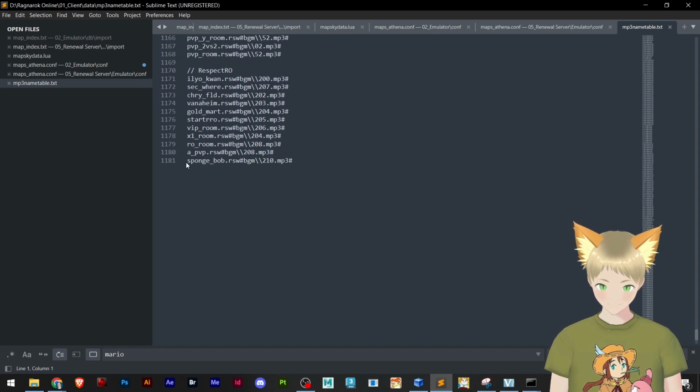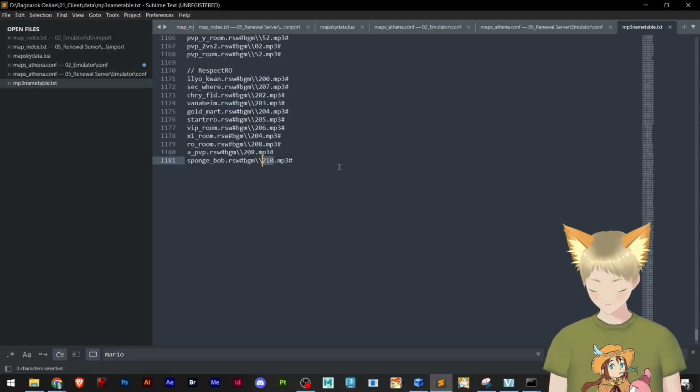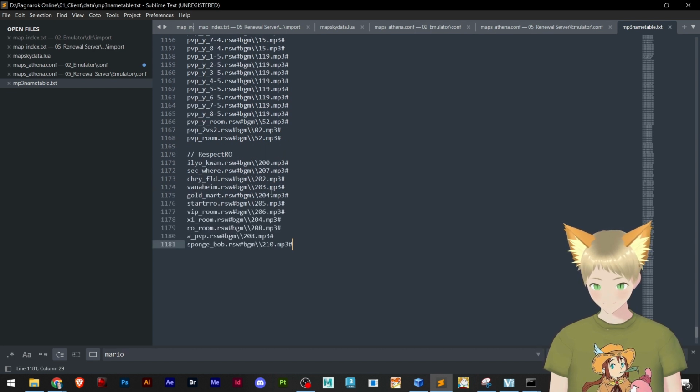So all you need to do is to add the map and then the RSW map and then the BGM. So when you enter the game, it will locate this BGM, and the music has to be in a certain beat, the wave file. So you've got to try.